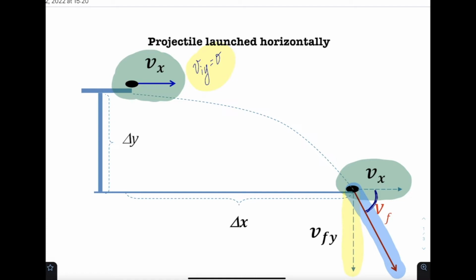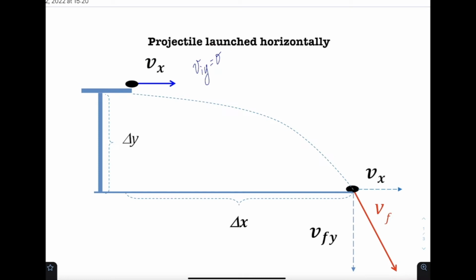There are 3 types of problems that you will see on your quiz, and that is depending on what kind of initial data you will be given. So let's see what we have. We can be given displacement vertical, displacement horizontal, and initial velocity. And that initial velocity will be horizontal. Depending upon which of the 3 are given, you will be given 2 out of 3, and you will be asked to find the third.